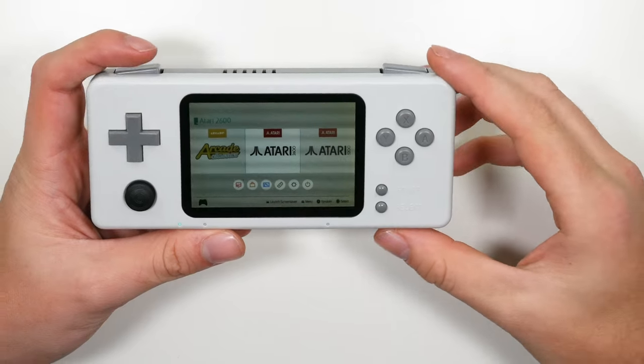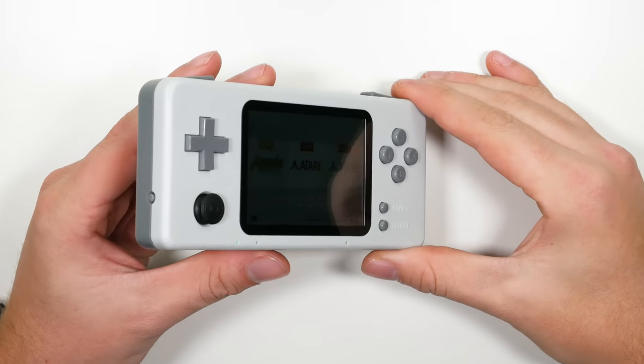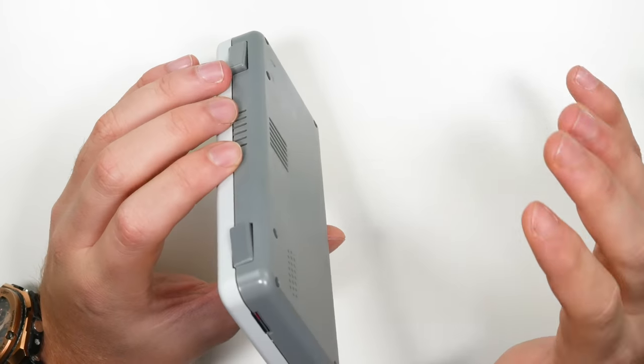So this is the Retro CM3 handheld, a Raspberry Pi handheld that costs around about $150 to $200. So it is very, very expensive, up there towards the Nintendo Switch Lite price, which is kind of mad, and I'll say this straight off the bat, it's an overpriced handheld, but it is good.